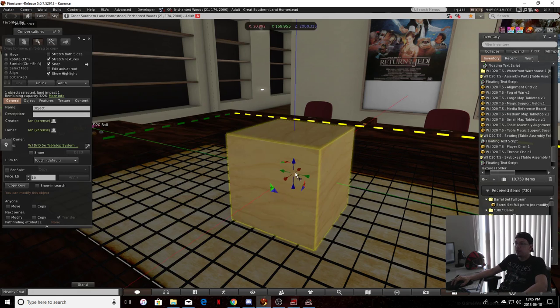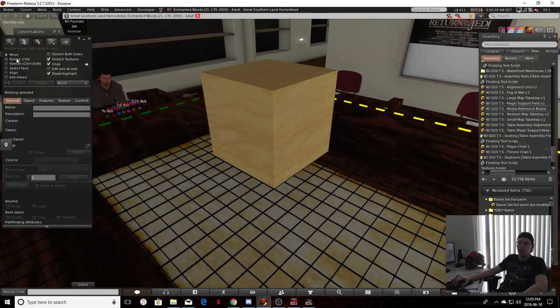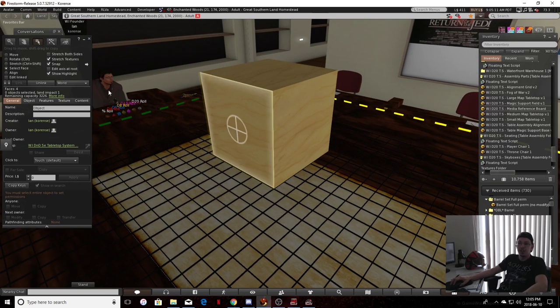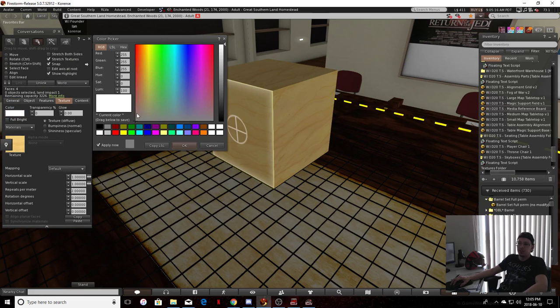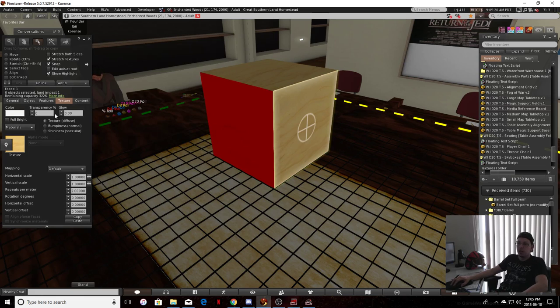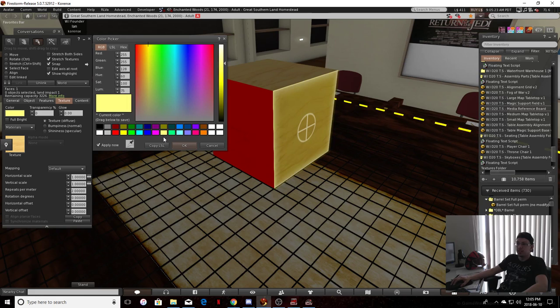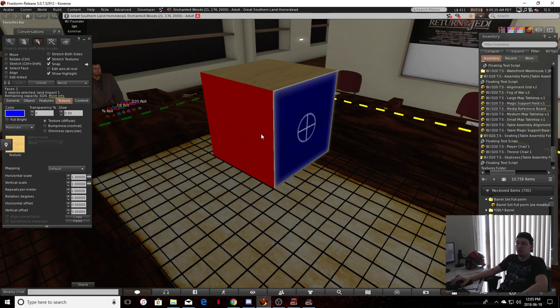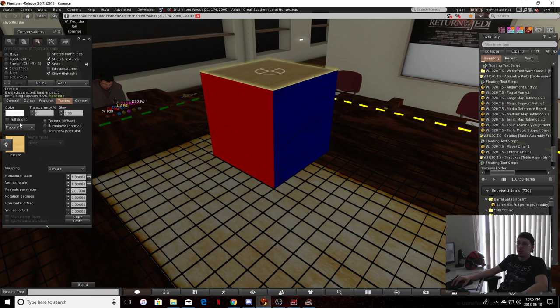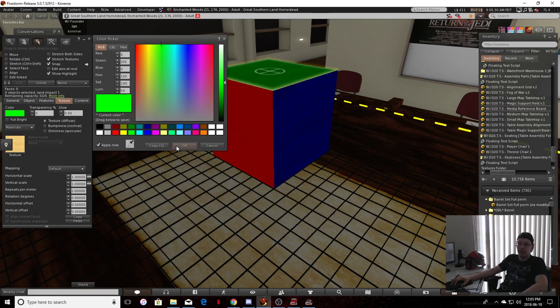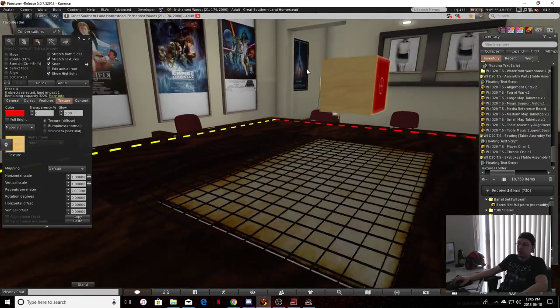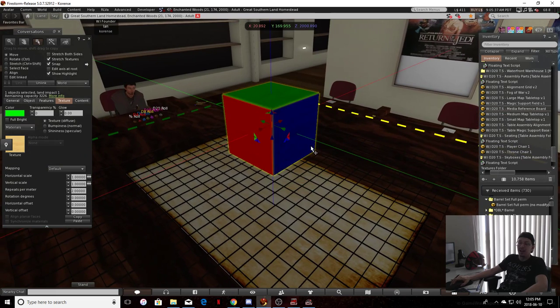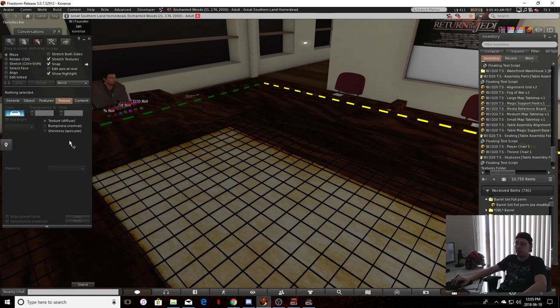So as an example, say you got this cube here, right? Say you want to change this cube face to... I'm just going to use colors for this, but this also works for textures. Let's say you want to make that red, and make this one, let's go yellow. No, actually that's terrible. Blue, okay? And let's say you want to make the top one green. This allows you to set individual faces of an item or an object in Second Life, and also be able to select individual faces for editing too.